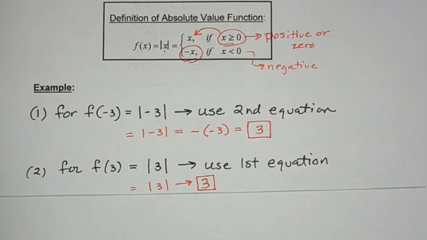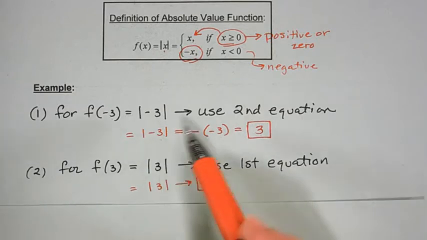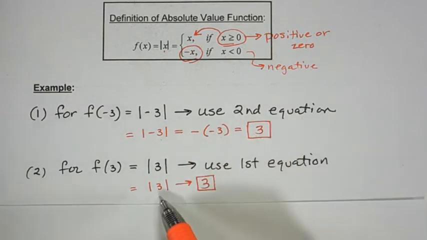So even though we've been doing that all our life, this is the reason you're able to, when you take the absolute value of a negative number, write it as a positive number. And when you're taking the absolute value of a positive number, you just let it be exactly what it was to begin with.